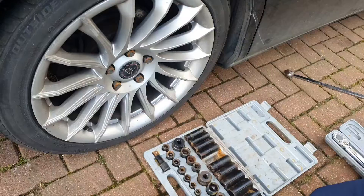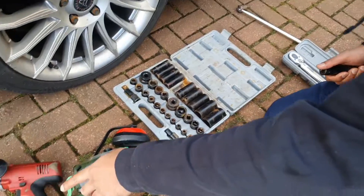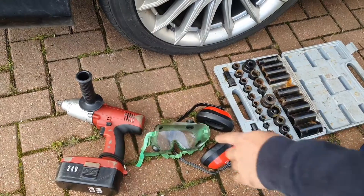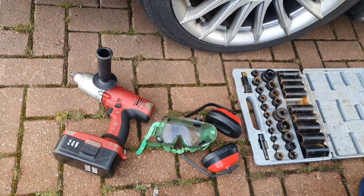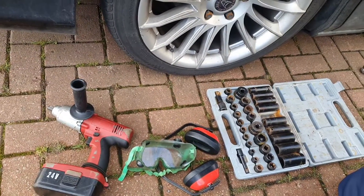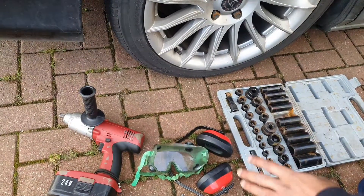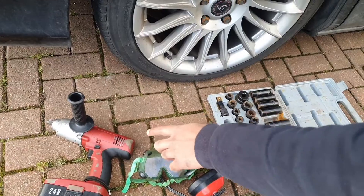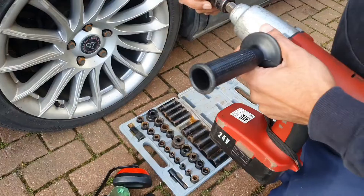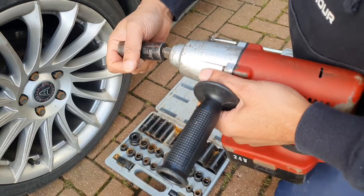Impact driver-wise, let's look at these different types. Over here I've got one from Clark — it's a 24-volt unit. 24 volts can give you an indication of the power the battery can deliver, because the equation is: power equals current times voltage. So with more voltage, theoretically you're going to get more power. However, that power has to be sent to a motor, so you get these at various different prices — this is one of the cheaper end ones. I'm keeping it at half-inch so all my tools will fit.